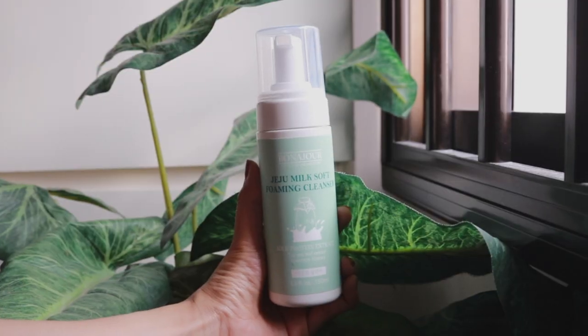The other cleanser I chose is the Jeju Milk Soft Foaming Cleanser. As you may or may not know, my Holy Grail Cleanser is the Etude House Soonjong pH 6.5 Whip Cleanser. Since falling in love with that cleanser, I have been very intrigued to try other foaming cleansers as well. The description on their website was very interesting — it says this cleanser contains 10 herbal ingredients that will not only soothe your skin but also your mind. Its key ingredient is the milk protein which supposedly nourishes and moisturizes the skin, and to reduce skin irritations, this cleanser is also free from any harsh surfactants. I started using this product coincidentally because I had just emptied my Etude House one. I started with the iUnique Centella Bubble Foam first but unfortunately didn't really enjoy that one — the foam doesn't hold itself well, and if I use it with a wet face, it just melts into nothing and I always feel like I'm not doing a proper job at cleansing.